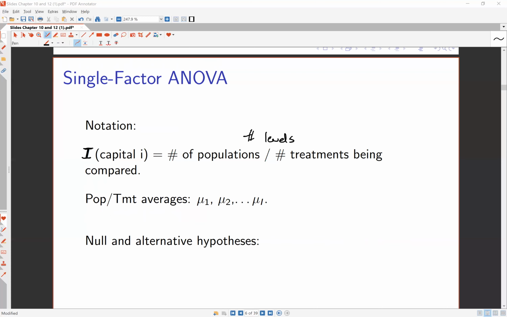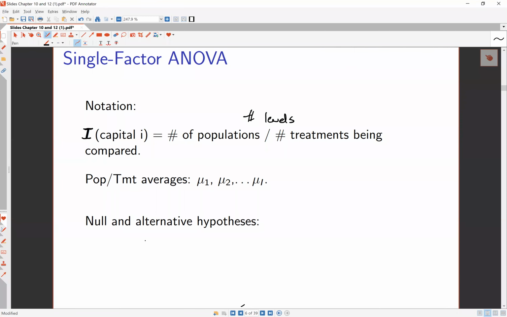For the ith population. And in an ANOVA procedure, our null hypothesis is that on average, there is no difference between the different populations or the different treatments. So we are saying all the population averages are equal to one another. Now, the alternative is not that they are all different. Take a moment and think about what it means if I want to negate the statement, they are all equal. What do you need to contradict that? Only that there is at least one difference.